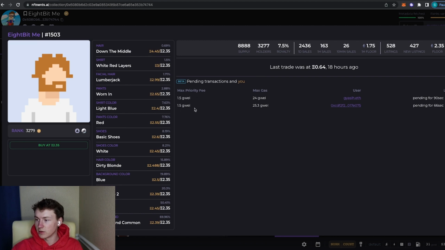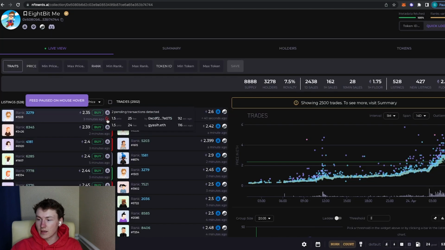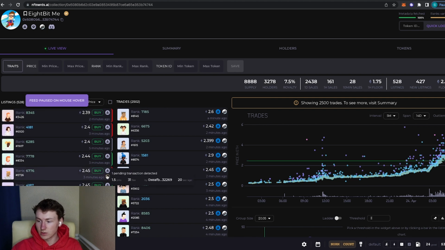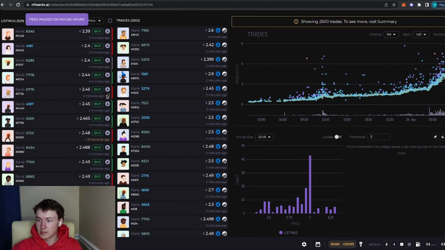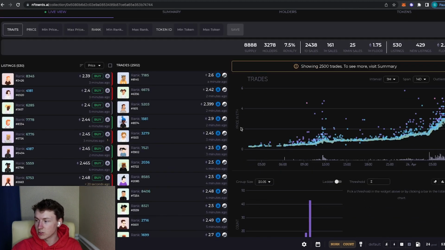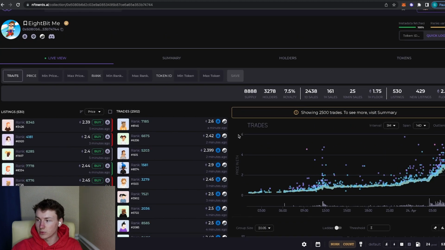So if you set your priority fee a little bit higher than 1.5 and your max gas a little bit higher than about 25, you should be able to front run them, depending on how high you put your gas and how bad you really want the NFT itself. That individual part of NFTNerds is a very crucial part to being able to buy off of the collection floor very quickly, just because you can front run just about everyone, unless they're using this tool and they front run you after you already made your purchase or approved your transaction.